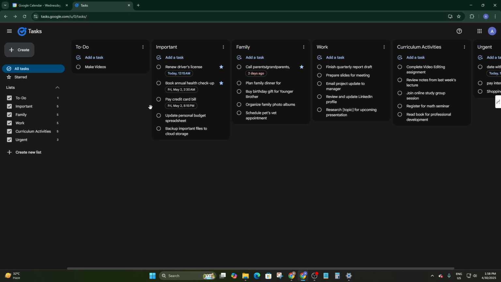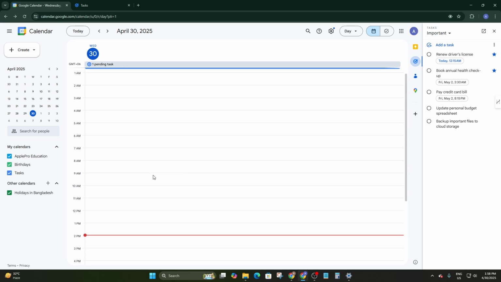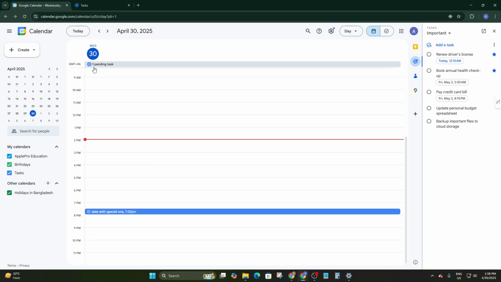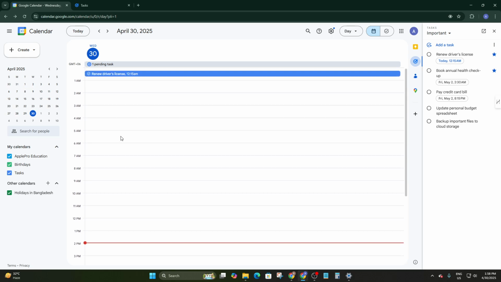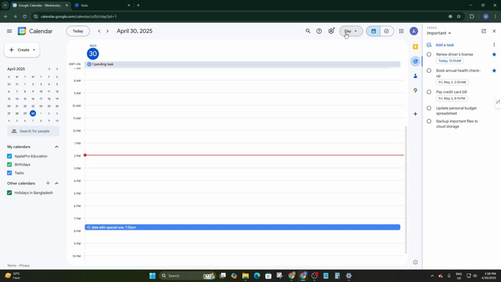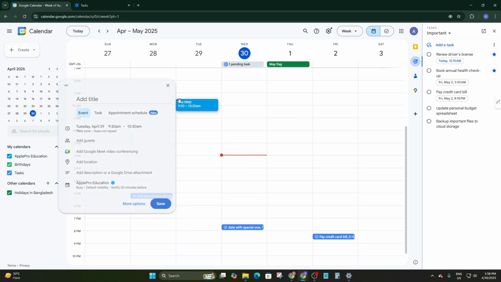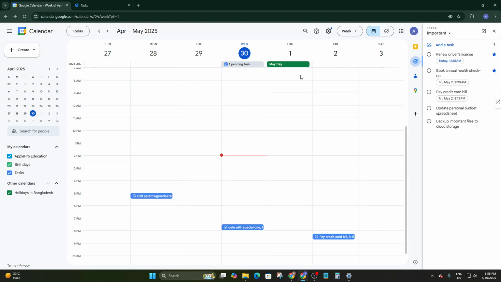You can get notifications two times. The first one is for an alert, and the second one is at the actual time that you have to do that task. Here you can find the one pending task. So this is for a single date, or you can set your schedule to weekly. Here is the drop down, you can set your schedule for weekly, like here it is, 7 days.